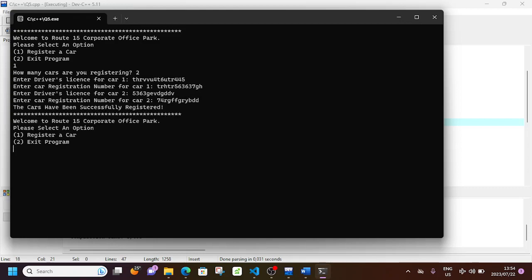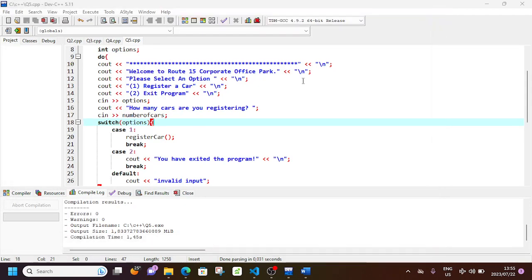The cars have been successfully registered, and that's all we would have had to do. It shows car number 1, car number 2, and that is it. They didn't even ask us to display our different arrays. They just asked us to do that. So that's how your program honestly would have looked.